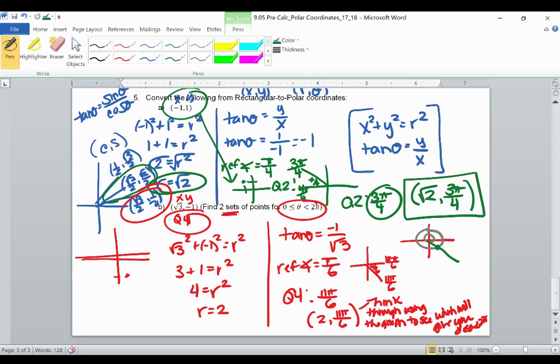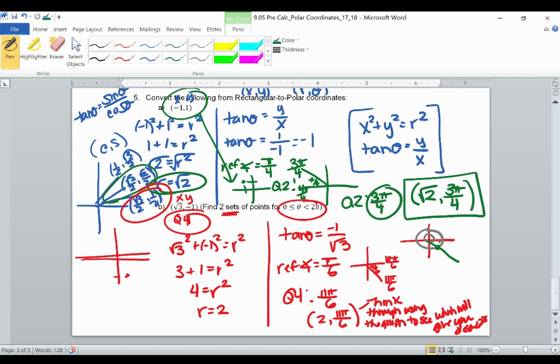If I add a full circle to that, if I add 2 pi, and I'm already at 11 pi over 6, and I add another 2 pi, am I going to be bigger than 2 pi? Well, yeah, because I'm adding 11 pi over 6 to 2 pi. Yes, that's going to be bigger than 2 pi. So that one's not going to work. What if I subtracted 2 pi? So if I have 11 pi over 6 and I subtract 2 pi, will I be less than 0? Yes, you will definitely be less than 0 then.